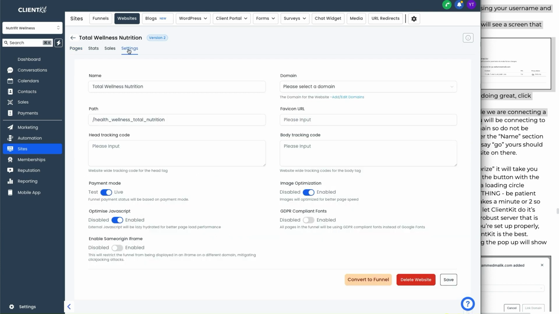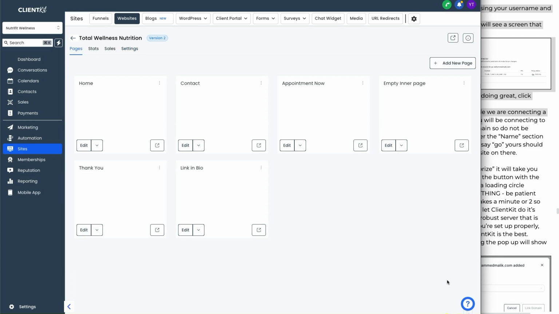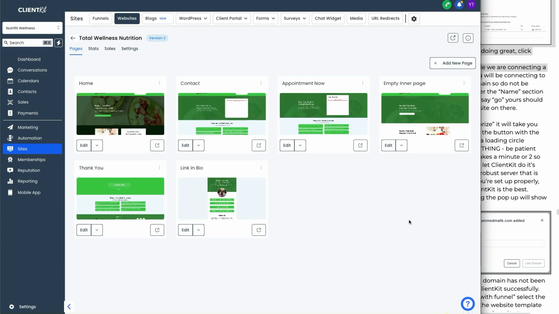Once we click on settings, right over here where it says domains, we can now actually connect it. Now, this is very important. We want to connect it to the naked domain, okay? So we want to connect it to the one that is not www, okay? So we just click on that right there, and then boom, just like that, we hit save. And then what's going to happen is it is going to put that entire website on the actual domain. And boom, just like that. It's literally as simple as that.